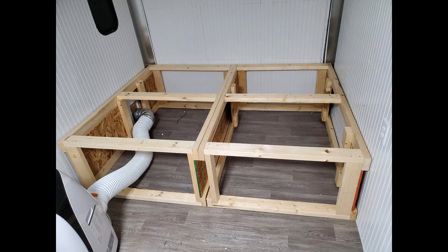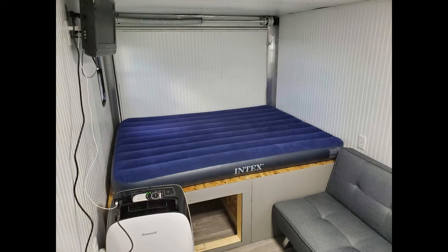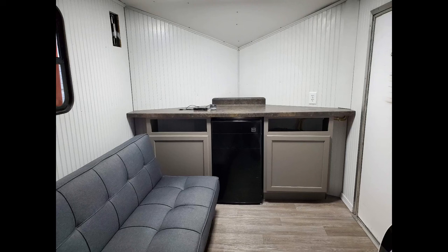For the queen bed platform, I built a frame out of 2x4s, built in two halves to make it easier to get in and out of the trailer. The top was covered with OSB, and the front got painted plywood panels that extended higher than the platform to help retain the mattress. An access hole in one panel provided a path for the air conditioner hose and access to store items under that half of the bed. We initially used an air mattress but later upgraded to a foam mattress. With a few finishing touches like a small TV and trim, the camper was ready for its first camping season.